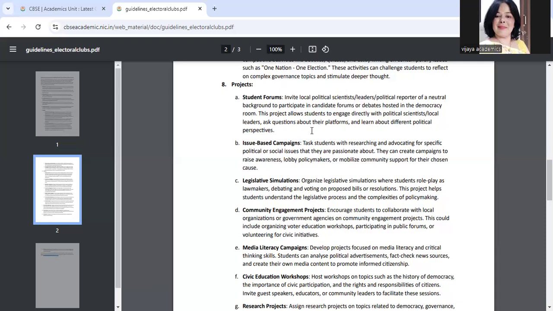Legislative simulations: organize legislative simulations where students role-play as lawmakers, debating and voting on proposed bills or resolutions. This project helps students understand the legislative process and the complexities of policymaking.